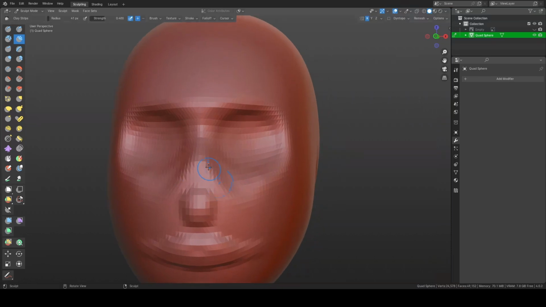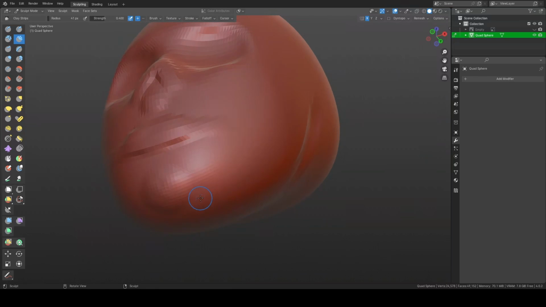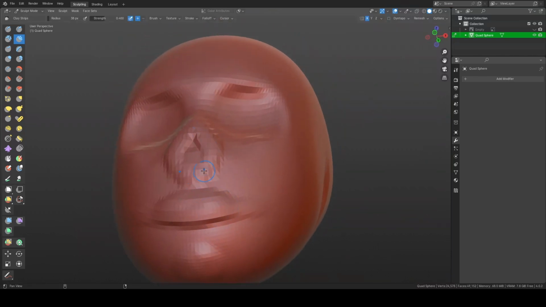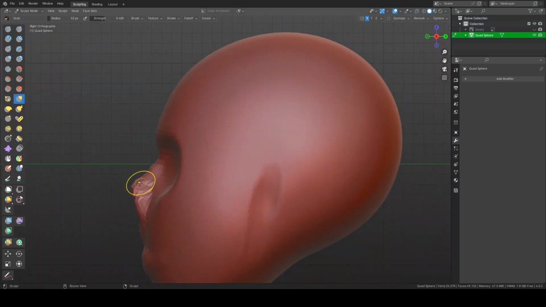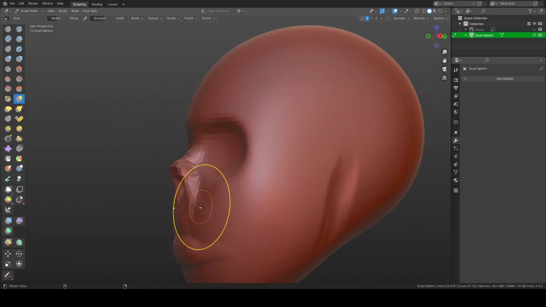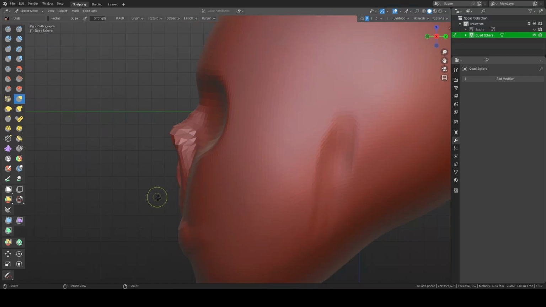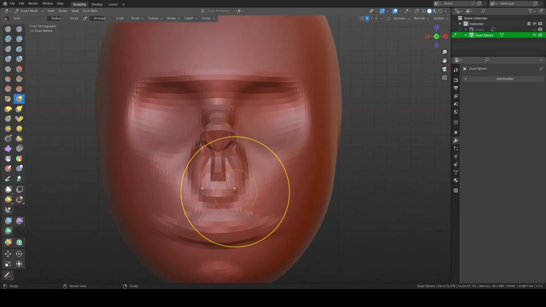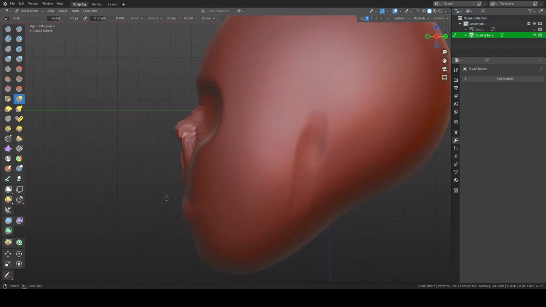Now let's start with the nose. So the nose should look like this, and now it's looking good.